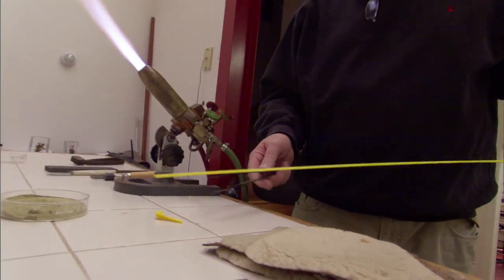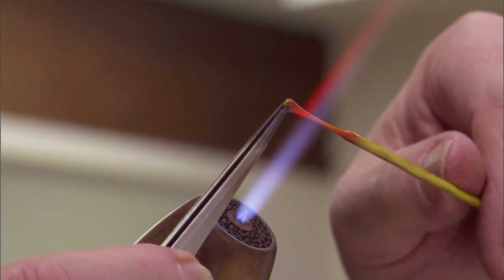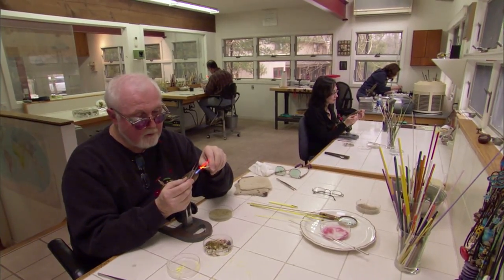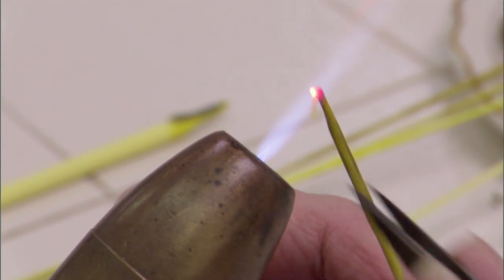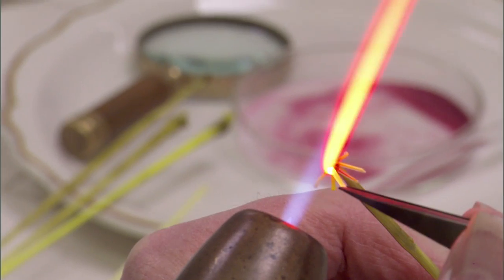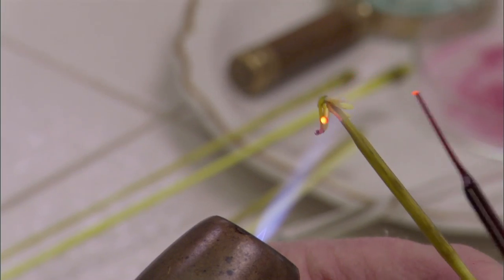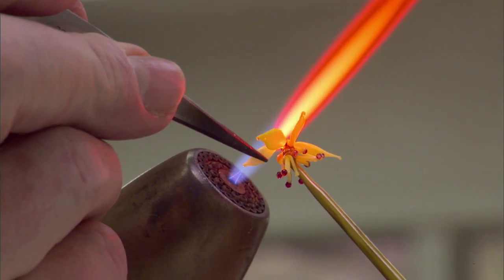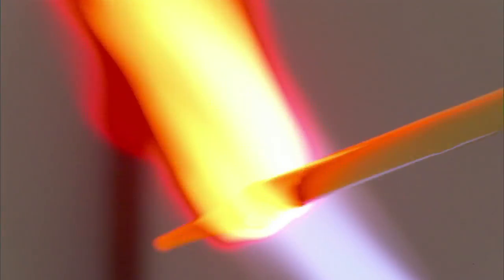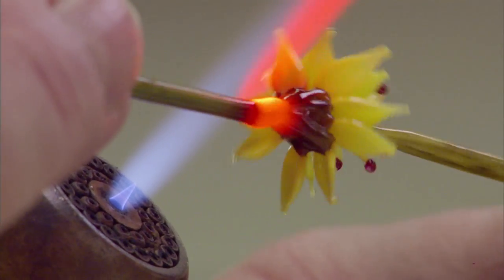I love making things. I love the idea that I've mastered skills that allow me to manipulate a material into an object. I build the flower from the center out, adding stamens on a pistil, and then I'll add the anther. To me, glass is magical — I have color, I have translucence, I can work it and shape it. I love the idea that when I pick up a glass rod, I know that glass has the memory of the best work from the past. I love how mysterious it is.